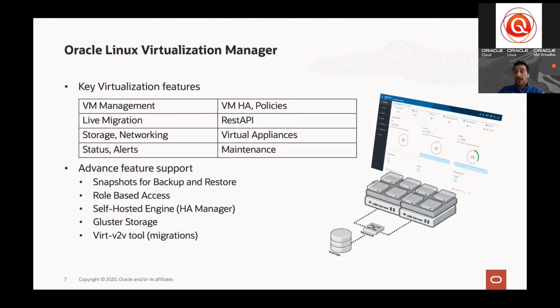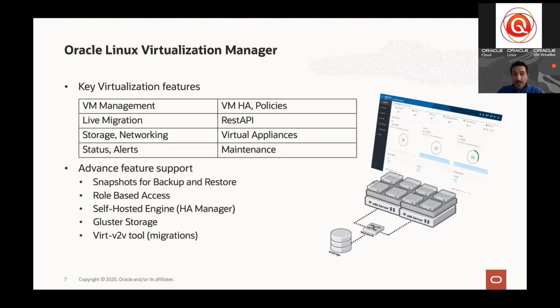The management solution can run as a VM on the cluster that it manages. We also support Gluster. So Gluster is an option that we introduced years ago. It's a supported option for Oracle Linux that we introduced years ago, starting with Gluster release 3.12. We are today on Gluster 6, and the same is also supported with Oracle Linux Virtualization Manager. So Gluster can be also managed by the same web interface of Oracle Linux Virtualization Manager.